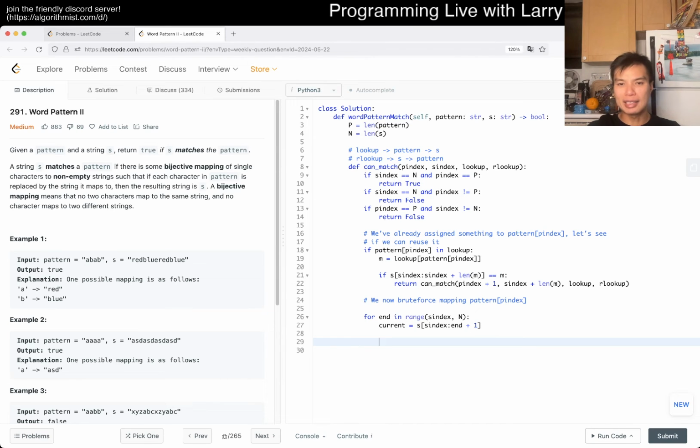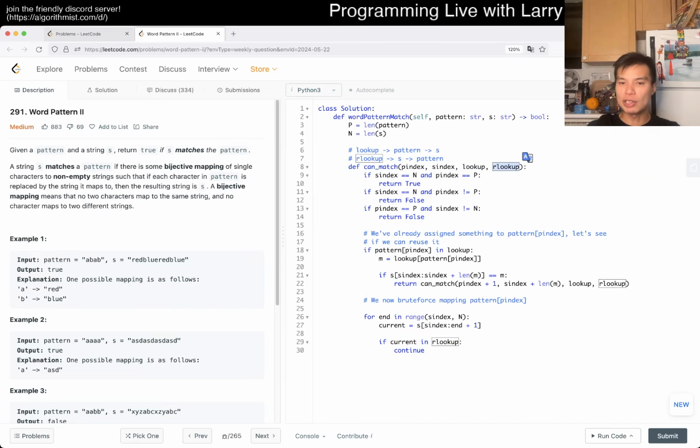But yeah, and then now we have to look up if current is in or lookup, then what does that mean? That means that this already has a lookup, but it does not match this thing, because otherwise this would already be in it, right? So that means that we skip, because this is not a valid setup, right?